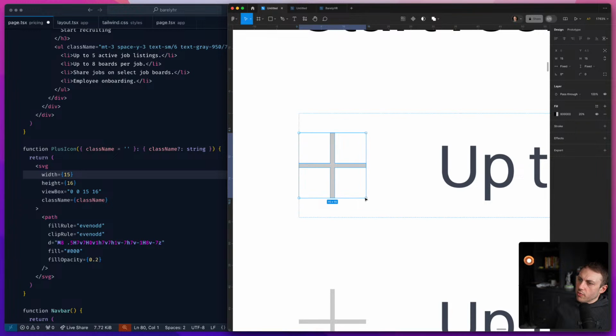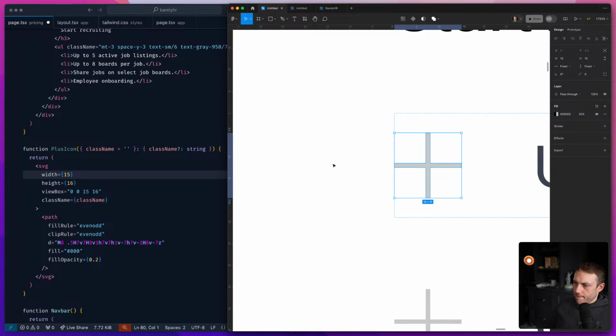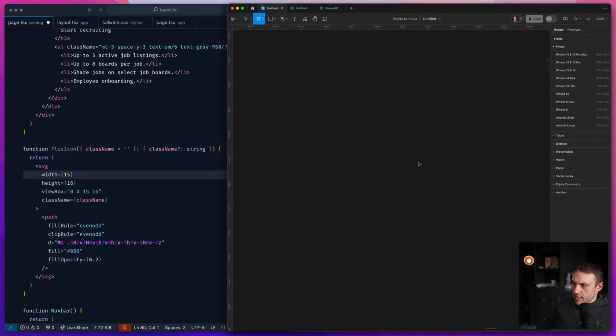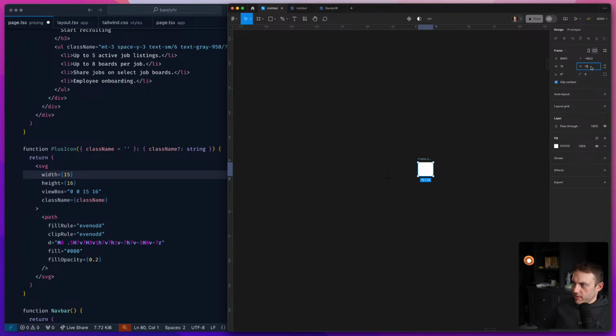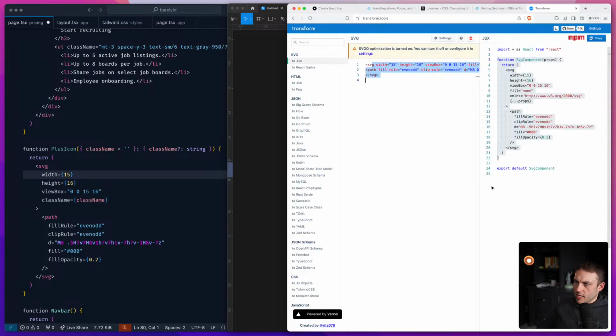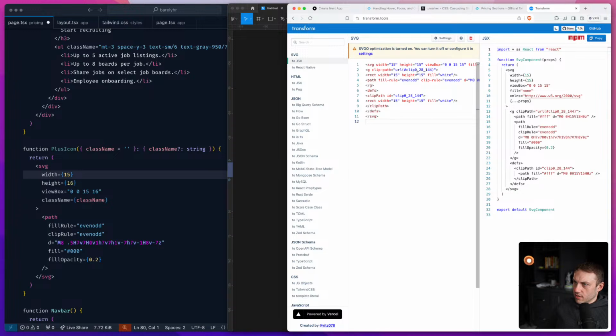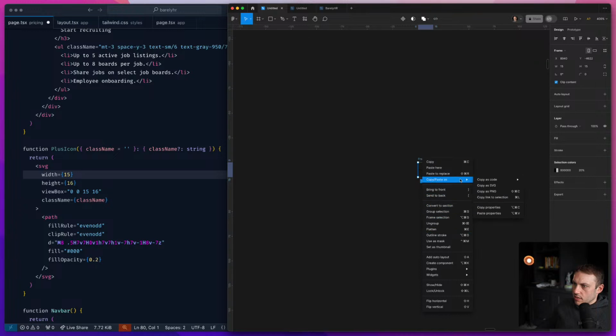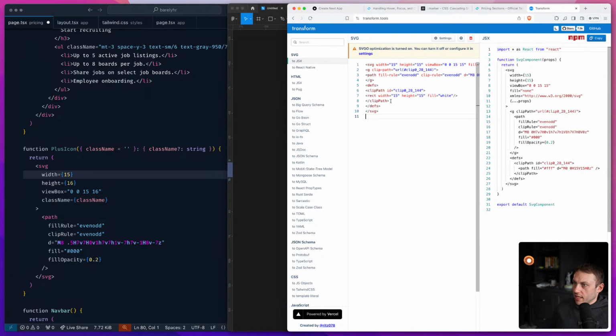That's a bit odd, wouldn't you say? Let's make an explicit 15 by 15 artboard and put this inside of it and copy the artboard for a second, just in case that gives us a different result. Okay, so yeah, that gave us a different result. So let's get rid of the fill and copy this again. Don't know why that gave us a different result.